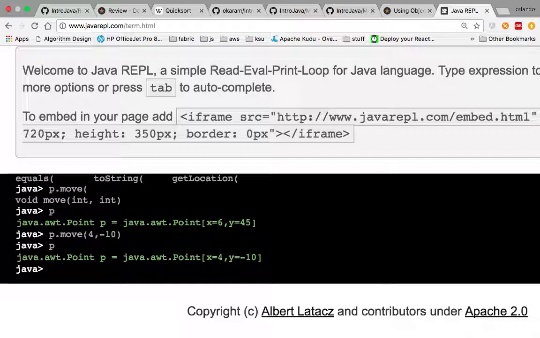Would you have to get the different commands that are available? Tab. Java REPL has tab. In IntelliJ, you do, I think, control space or something like that. I haven't used Eclipse in months, so I don't know. My fingers usually remember once I'm in the editor, but I use Linux at work and a Mac otherwise, and so the fingers don't work the same way. But in Java REPL, tab does it.